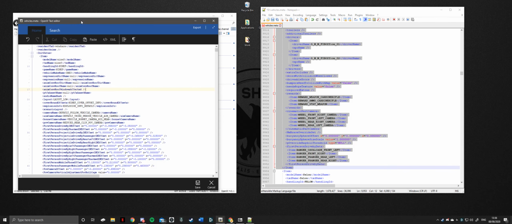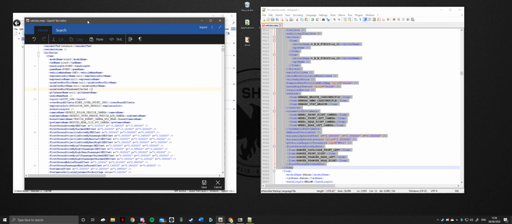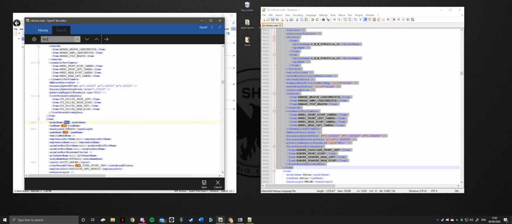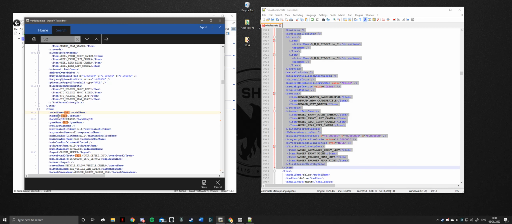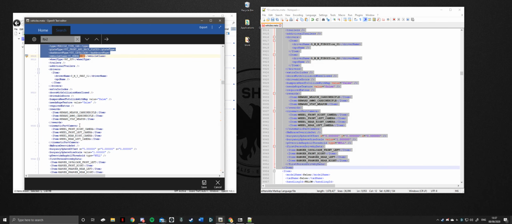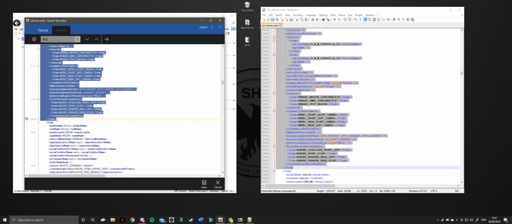And then inside of OpenIV, you're going to use the exact same process. Okay, you're going to use Control F. You're going to find FBI2 again, which we can find by model name here. And then you're going to highlight the same stuff. So we're going to go from the item tag before the FBI2 model name, which is here, all the way down to the item tag for closing it. So we can see here that it's on line 9946 this time, sorry. And again, it's before the Felon.